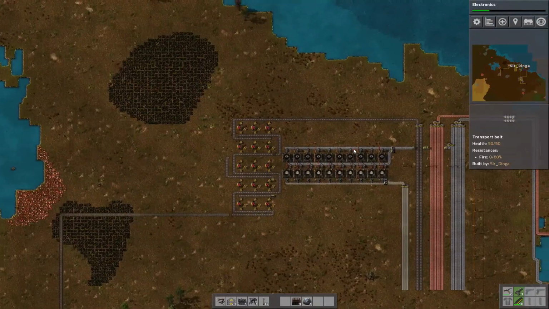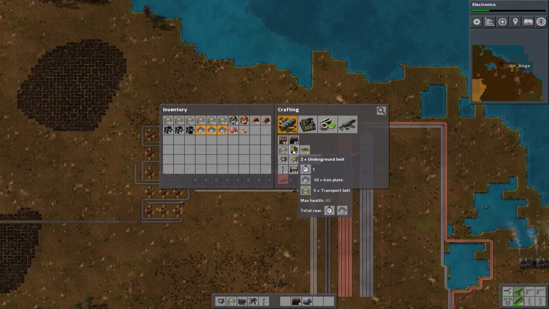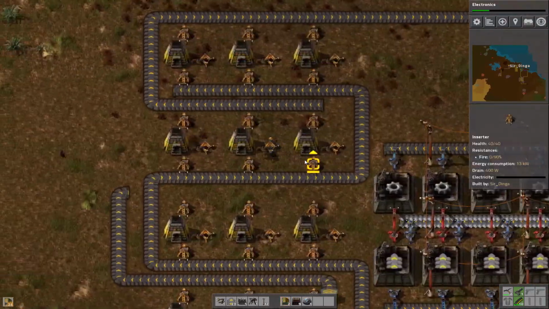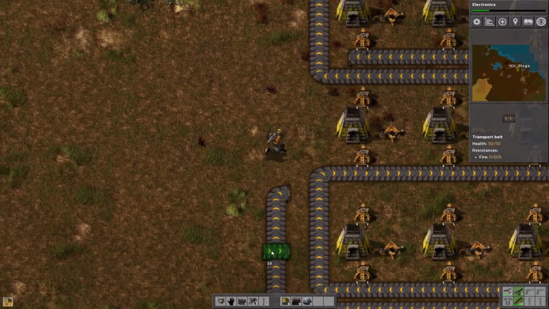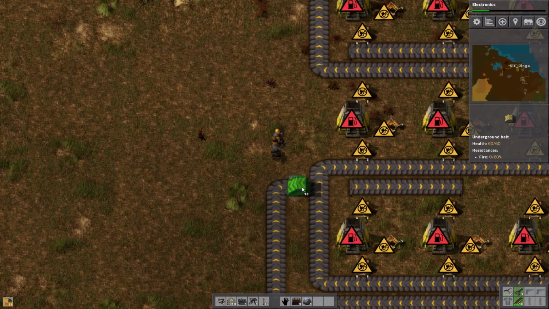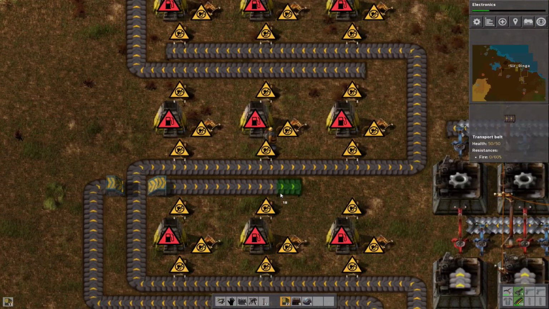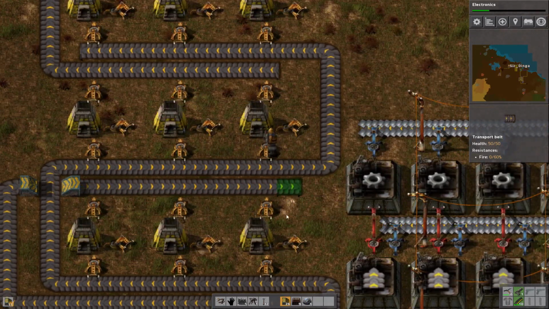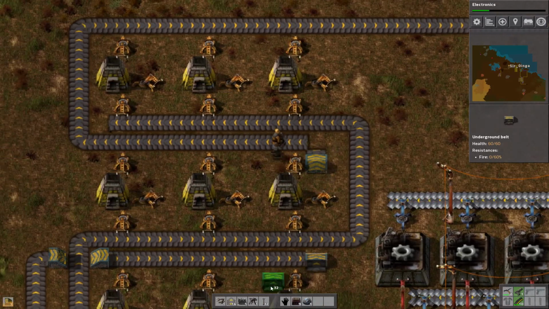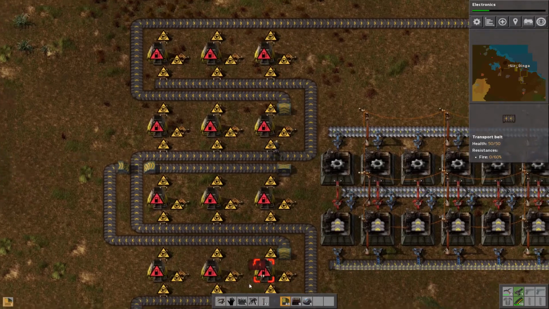Right, we need more iron. So I'll just steal some from here, because I mean it's just going to get sent over here anyways. Don't know, but we'll probably need about that much. And there we go, that's that.